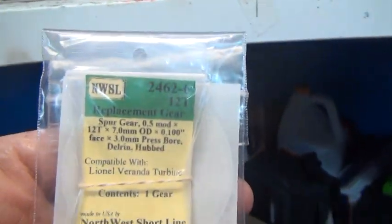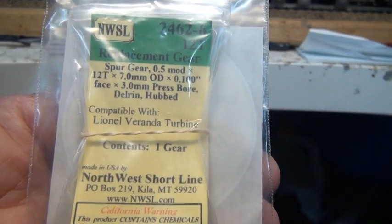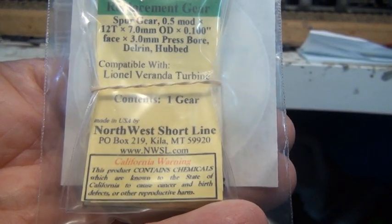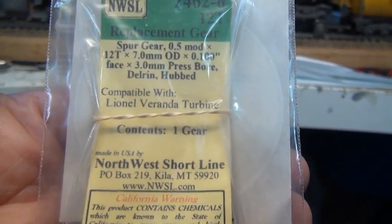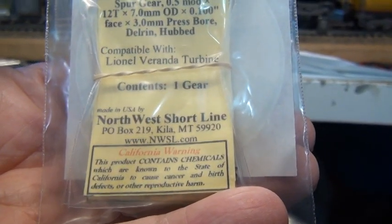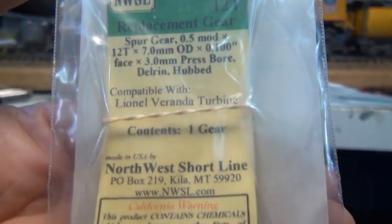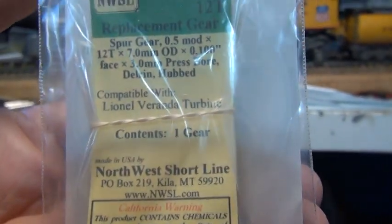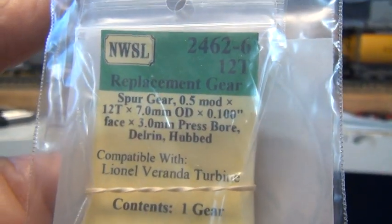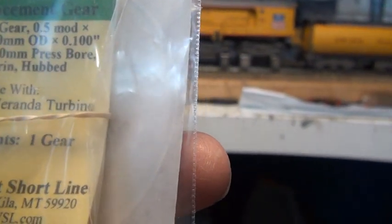Now I have the replacement gears for it. Northwest had them — let me get the bag here. I don't know if they have many more, but this is it. To be honest, I don't have the time right now to tear this thing down and install these replacement gears. I have done this before, and these gears are not quite the same — they're just a little bit off. You've got to file them and dress them up a little bit, and even then you may have a slight clicking sound. I did have a really slight clicking sound in reverse. Not sure if Northwest Short Line still has these.